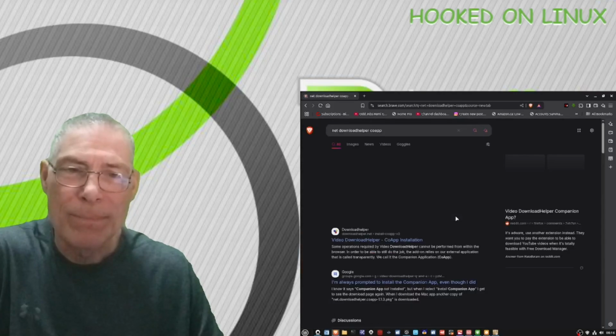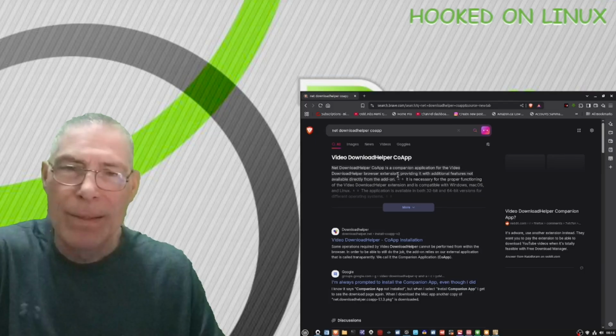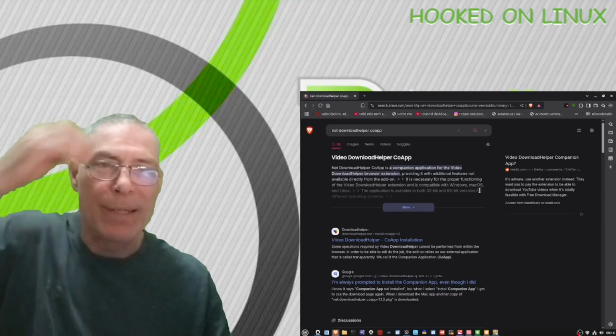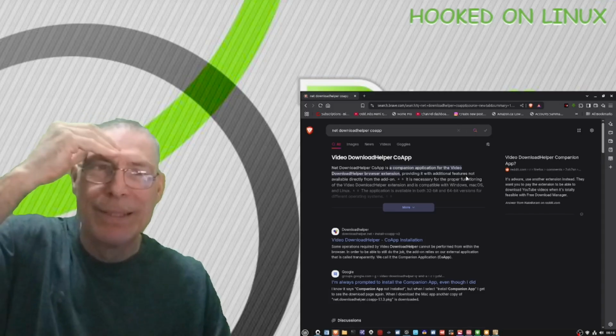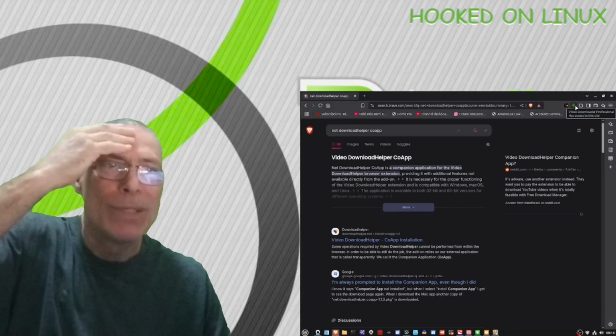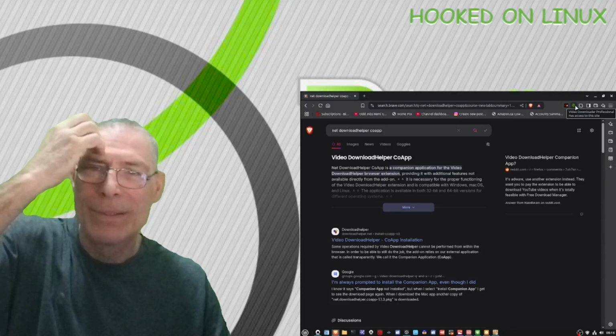Co-app is a companion application for the video download helper browser extension, providing it with additional features not available directly from the add-on. Necessary for proper function of the video downloader extension. Where do I use that? Like, what's this one here? Video downloader, video downloader.